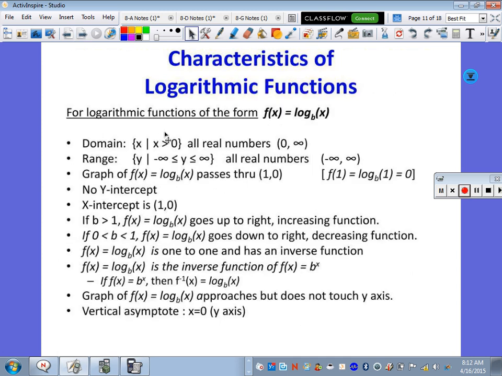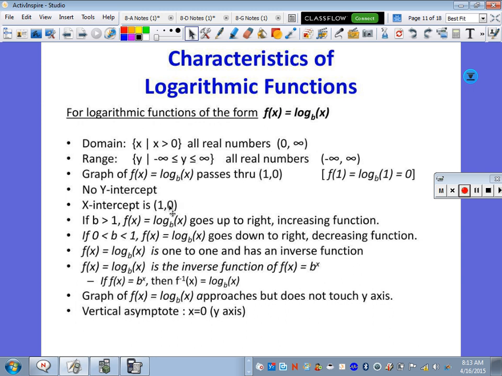This is the other slide that I think is super, super important. The only thing here is that this is not all real numbers. It's all positive numbers. So you can cross this piece off. But it tells you how it's different. And so this one is all real numbers. It passes through that point. There's no y-intercept this time.